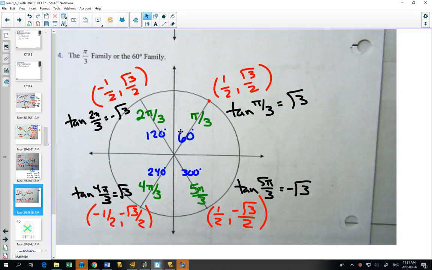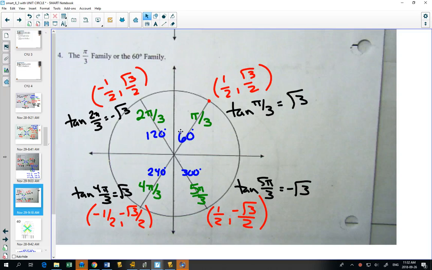Okay? Let's look at quadrant 3. What pattern do we notice in quadrant 3? The pi over 6 in quadrant 3? 7 pi over 6. Pi over 4 in quadrant 3? 5 pi over 4. The pi over 3 in quadrant 3? 4 pi over 3. What do we notice about a pattern? One more. So, what are you actually finding? I'm finding what is the pi over 3 family member in quadrant 3.